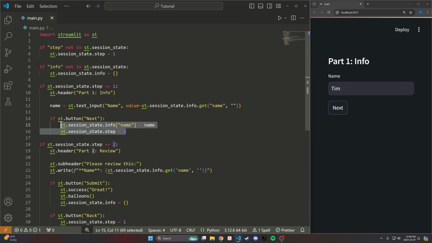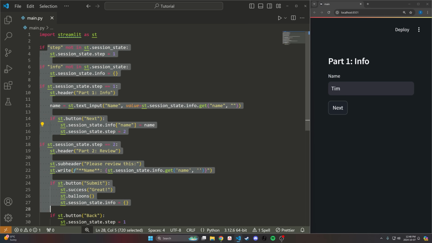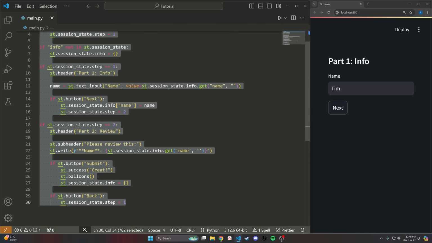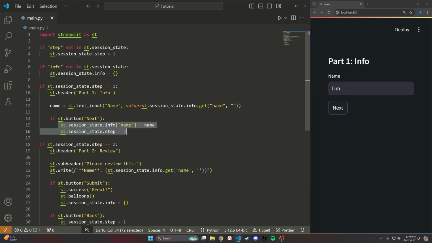Ideally, what we want to do is perform this update operation before we start rendering all of the stuff on our screen. But if we put it inside of an if statement, it only happens once we reach that block of code, which could be at kind of any random point in our program. So rather than performing the update here, we're actually going to move this into what's called a callback, which is going to fix this problem.